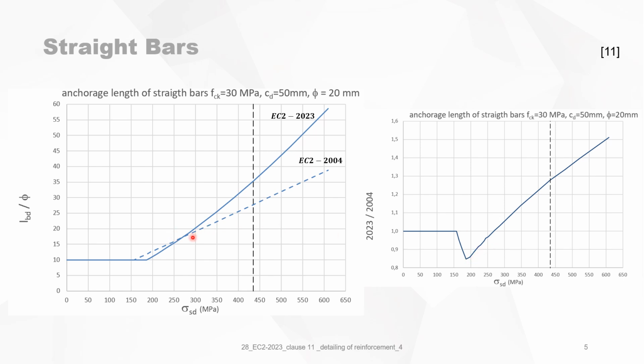So you see exactly this crossing is equal to this one, and then you have this dip and then horizontal, and in most cases it needs more anchorage length. Here in our example, we are ending up with 50% more anchorage length. So remember this principle, we'll show more graphs where you will see this principle, and now you know where this is coming from. It's from this graph.